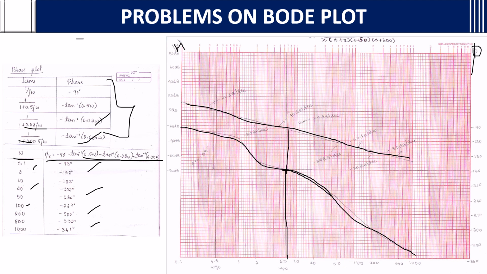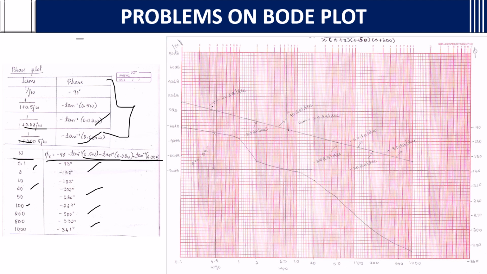At this point you can find the gain margin. This is the gain margin, you can find at this point. And for the phase margin, where the plot crosses 0 dB, that is the gain crossover frequency. At that point you can find the phase margin. The phase margin will be this value minus of minus 180, and you will get the phase margin. Same as the previous sum. You just take the reference of the previous sum. The graph is drawn the same way.